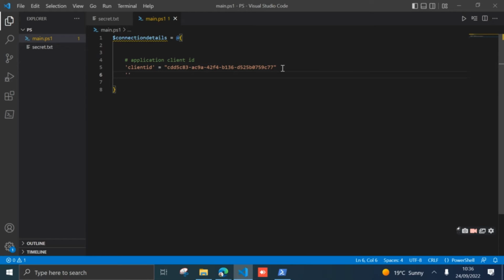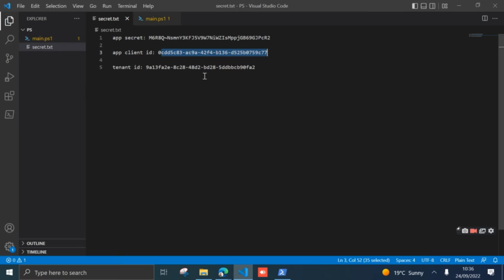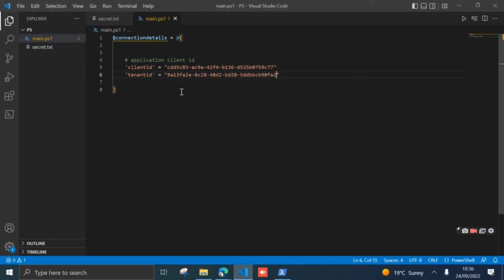So the next is tenant ID. Doesn't matter with the order. And then my tenant ID is here. Copy that, I paste there. We can add a comment here: tenant ID.